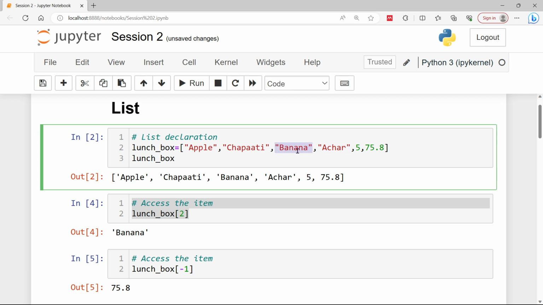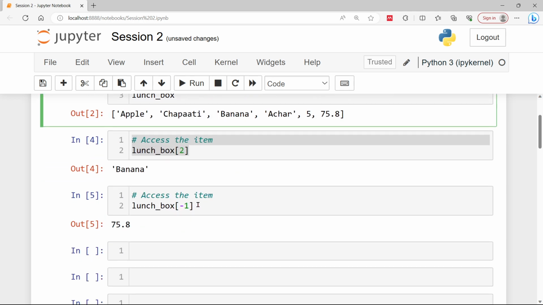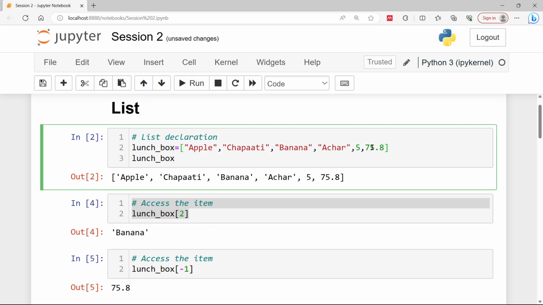I'll move from right to left when you are using negative indexing. So this -1 is the very first item on the right hand side, right? So here I'm going to track this value, and this value is -1. This value is the first part of my entire list, right?